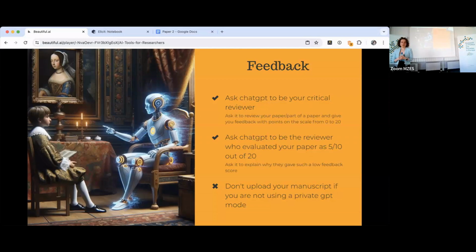And then it describes and says, okay, for this part you get, I don't know, 60, for this part you get 70, etc. Then I also ask it to be the worst possible reviewer, and say, you're this reviewer who gave me, let's say, 5 out of 20 on this paper. Why did you give me this score? And then it really goes, it will tell me, oh, you forgot these ethical considerations, you forgot this, and you did mention that.